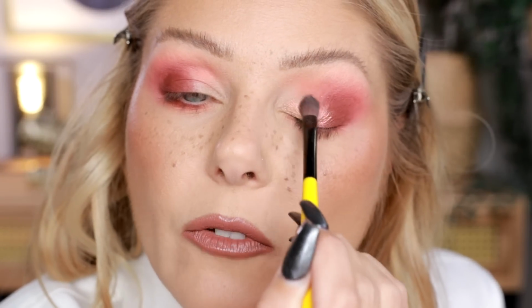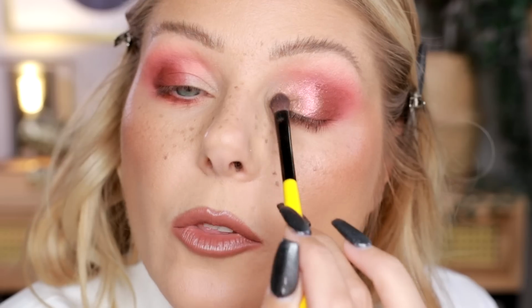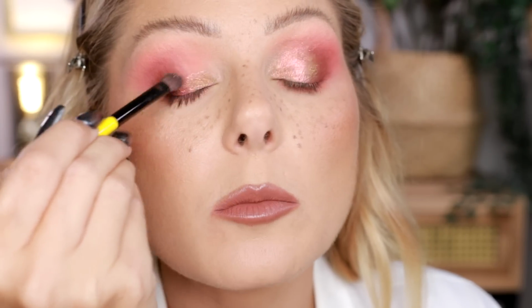And like I told you, I feel like a lot of the shades in this palette is the pink going to a gold green, and I've said this before, and I'm probably going to talk about this both in the intro and the outro. I feel like a lot of palettes right now are really trying to be that lots of special shades, and there are only so many pigments you can choose from when it comes to multichromes and duochromes and shifts, so you have to be a little creative sometimes with the base colors and the opacity and all of that.